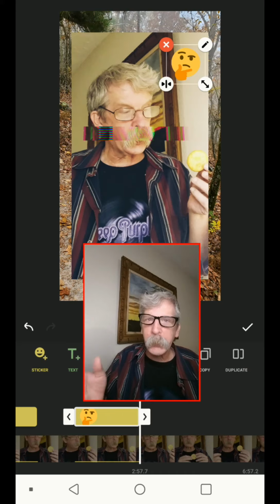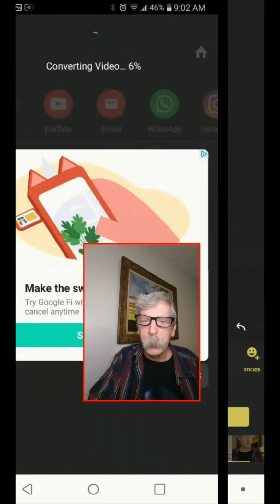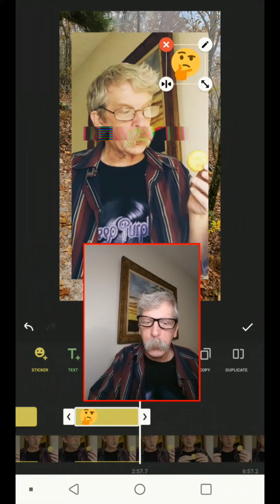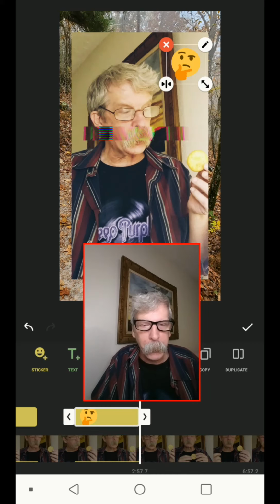As I said, it's very difficult when you put your finger on it to move it. You really won't know if you've moved it unless you're moving at a large distance until you move your finger away, because you can't see what it's doing because your finger's in the way. So that's one drawback I had to using this app.